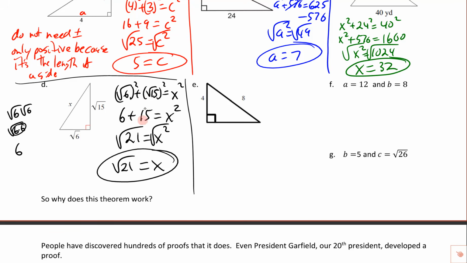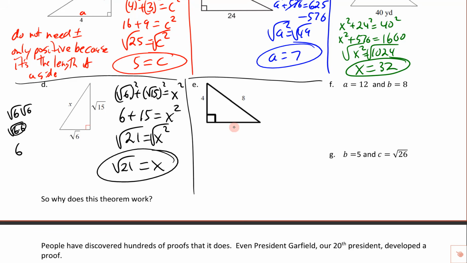So you don't even need a calculator for this, even though these look like really ugly numbers to work with. This cool operation here where we undo the square root with squaring, the fact that they're inverses of each other, is really cool. Okay, let's take a look at this next one.